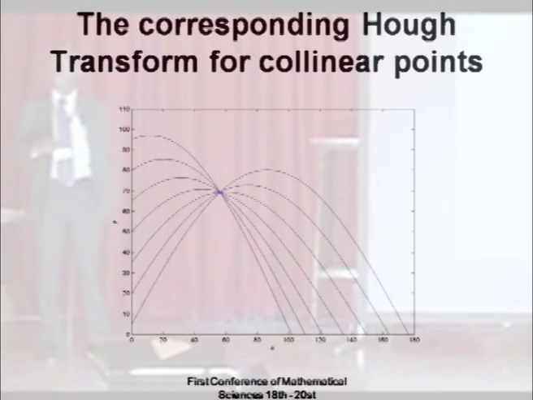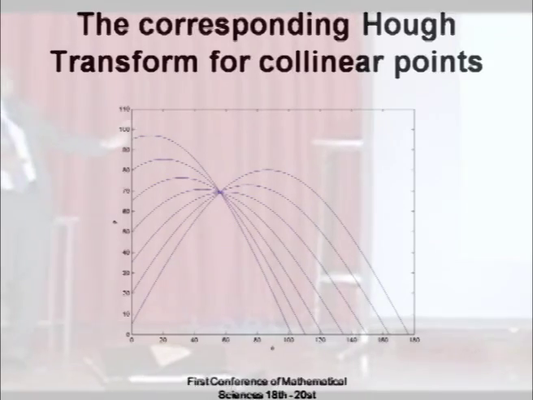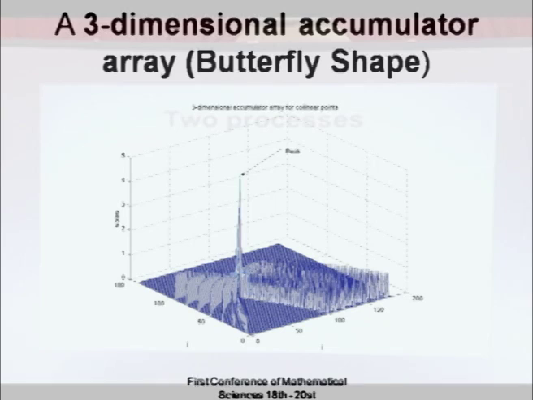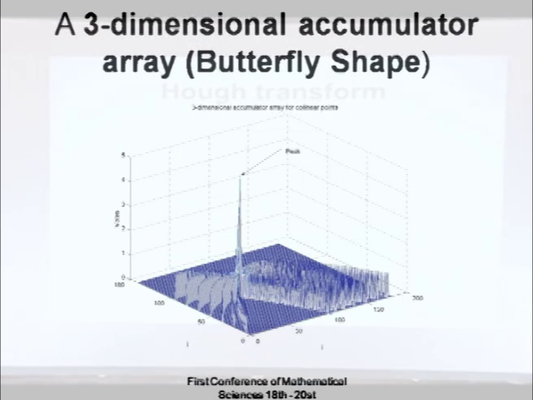That identifies one process. We can then use a 3D accumulator array to determine which point is which — the concentration and projection gives us the peak, allowing us to calculate the values of theta and rho. If there are two processes — two straight lines — and we apply the same Hough transform, the accumulator tells us that there are two processes going on at the same time, and they are straight lines in this case.